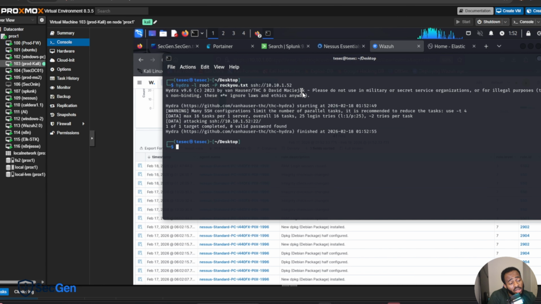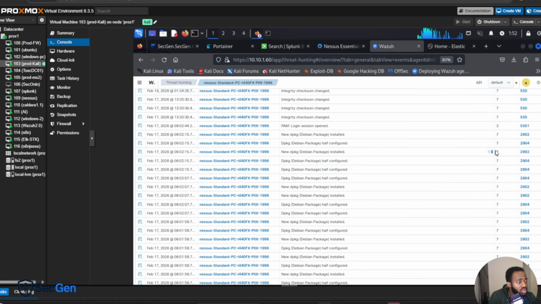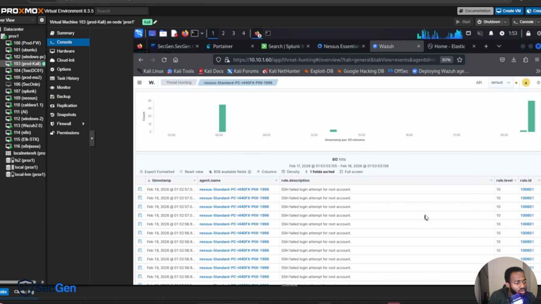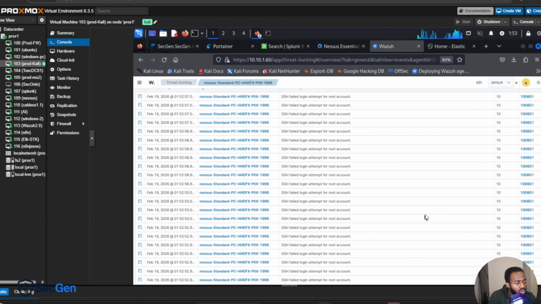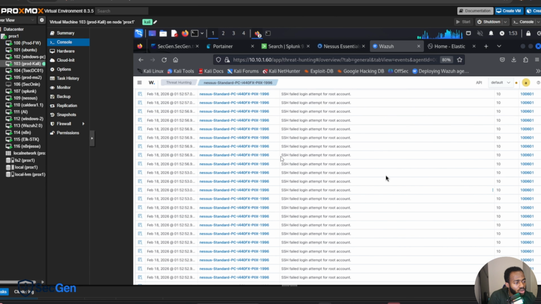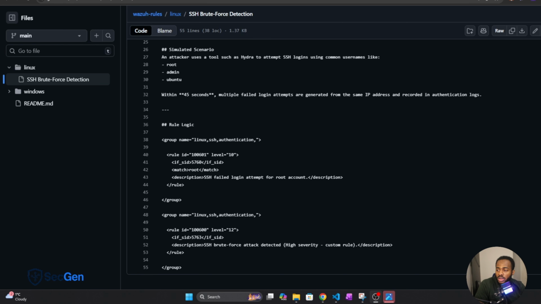It's not going to gain access because none of them are the passwords. But let's refresh this page and see what happens here. Good. We can see that the SSH failed login attempt from root account shows here. So this shows that the alert is working.